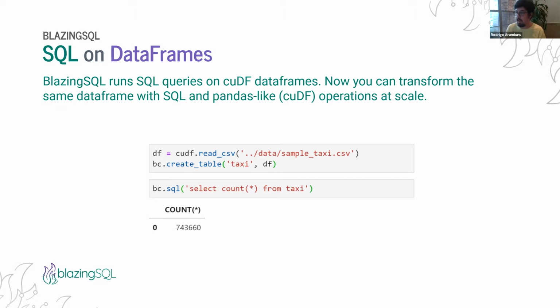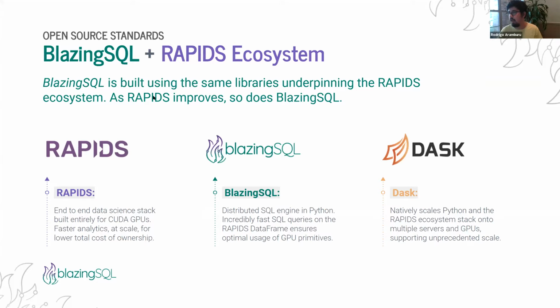Where Blazing SQL starts taking this to another level, though, is you can actually create tables directly off of files. You can create tables off of files that exist inside S3 or Google Cloud Storage or HDFS or what have you. And you can be running these SQL statements directly off of those files without ever having to read them in, bring them in. It won't be as fast as something that's in memory, but it'll let you run these queries, and it's still honestly quite ridiculously fast. That's what Blazing SQL is in a nutshell.